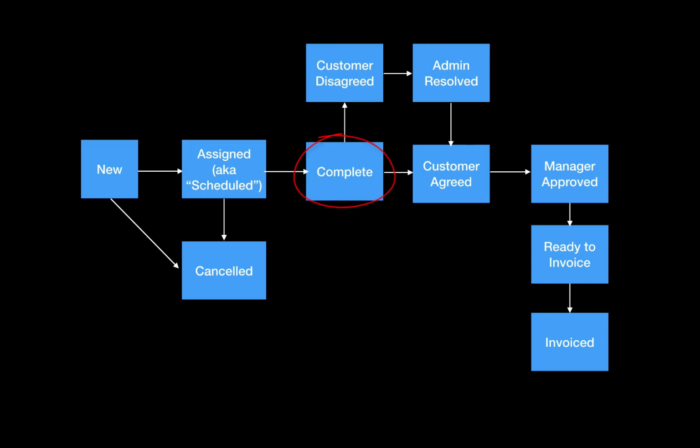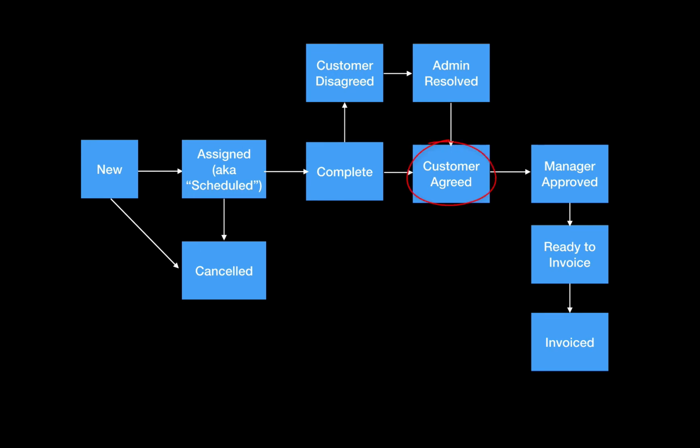At this point, the customer will actually receive a push notification telling them that their job has been complete, and they'll even get a summary of the information that the truck had entered. So again, things like the labor involved, the truck hours, whether or not slurry was a part of it, and so on and so forth. The customer then gets the option to either agree or disagree. And let's just say that, first of all, the customer had agreed. They'll click on agree, and then they will sign.